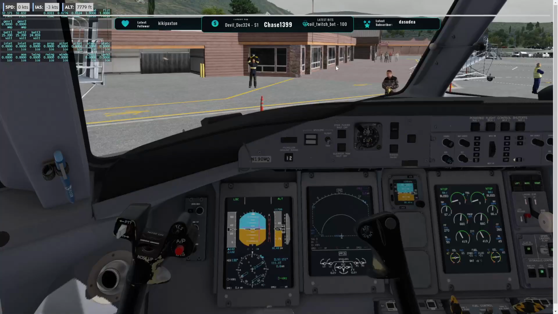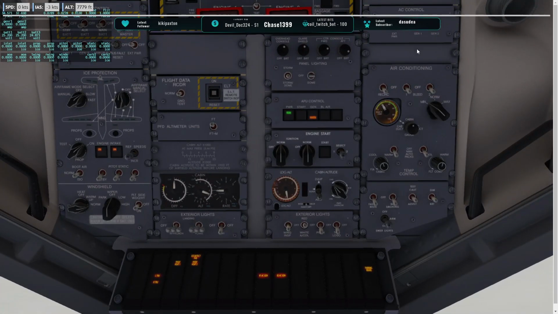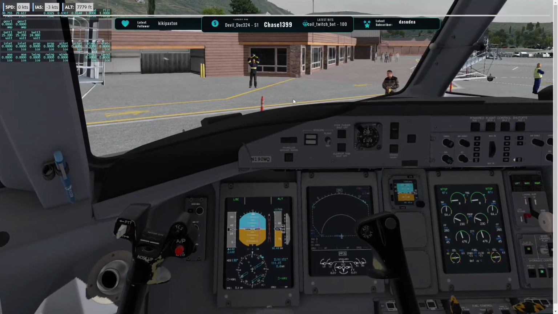All right, flaps are up. Yeah, the APU comes on.